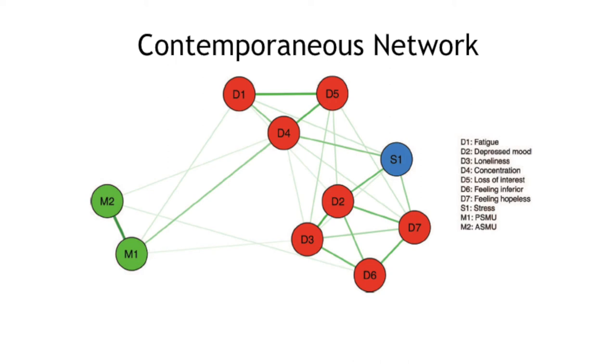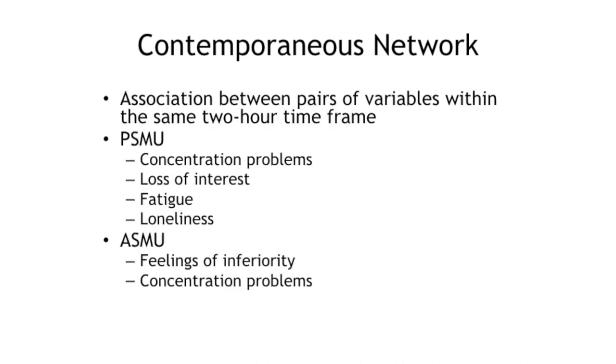Now, incidentally, this is one of the tricky things with network analysis, when you're looking at the time frame of measurement. I gave the example of the catastrophic misinterpretation of bodily sensations in panic disorder. That's pretty darn quick, right? And so a contemporaneous network might pick that up. But if I look at, say, the depression symptom of weight loss, you've got loss of appetite, and then a few weeks later, boom, your weight drops. So the time frame between not eating and noticeably losing body weight is quite long. Between saying, oh my God, I'm having a heart attack, and having a panic and greater arousal is much, much shorter. So this is to try to catch these windows. But even then, a 2-hour one is quite long, and wouldn't necessarily pick up exactly the sort of process I said David is talking about.